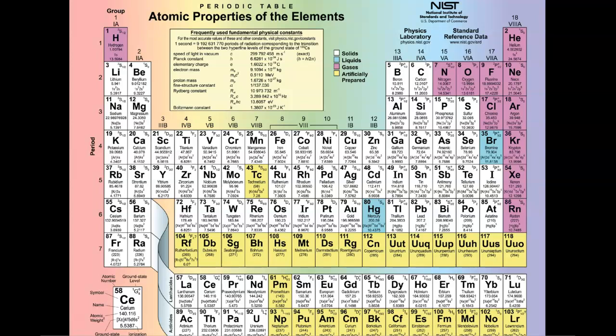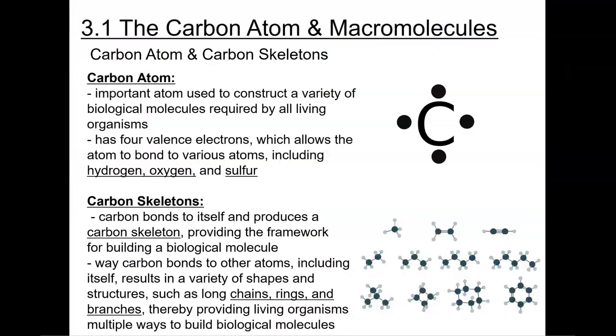And so here, looking at it on the periodic table, notice it's in the 14th column. Its atomic number is 6. It has an atomic mass of 12. And so that means it has 6 protons. When it's stable, it has 6 electrons. And since the atomic mass is 12, you would do 12 minus the 6 protons, and that will tell you it has 6 neutrons.